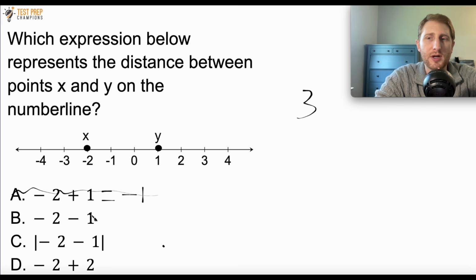Let's do the number line method. If we start at -2 and we see that now we've got -1, we have to go to the left one. So we see that -2 minus 1 equals -3. And again, if you don't want to use the number line, that's fine. You can just do the math: -2 minus 1 equals -3. But either way, we'll see that B does not equal +3, so we'll take B out. Now let's try answer choice C.